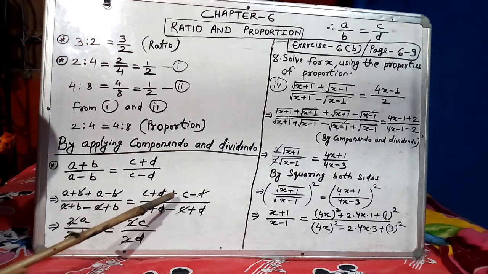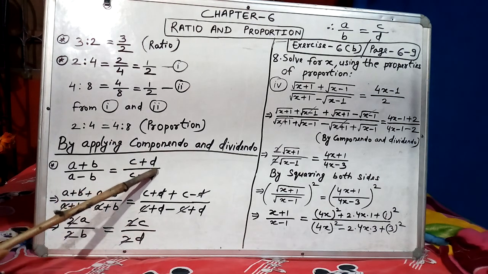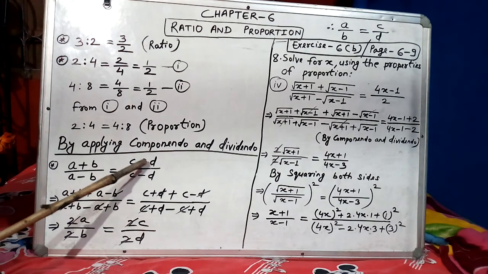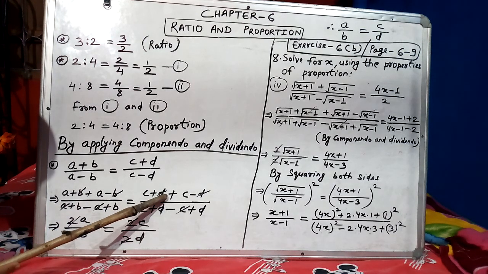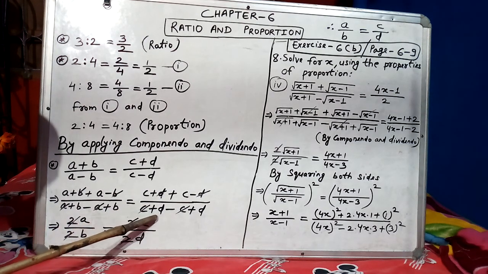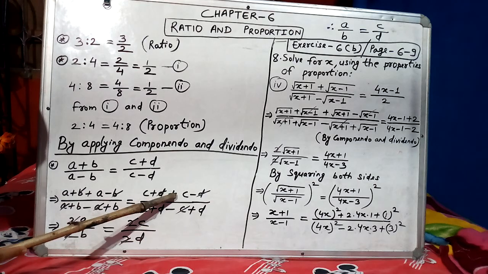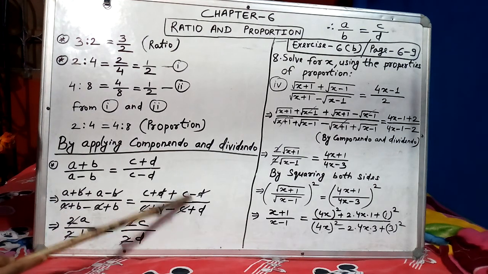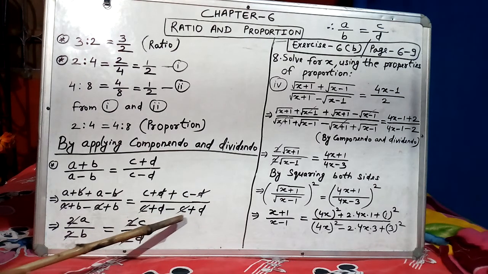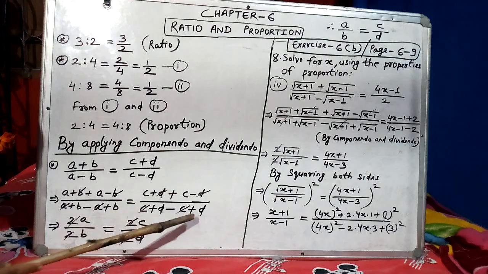One more time I will apply componendo dividendo on the right hand side. Now suppose you have c plus d here. You can see this c plus d I have to write 2 times, like c plus d on the top as numerator, c plus d at the bottom in the form of denominator. Now this c minus d will go up and down, but here I should put plus and here minus, just like this. Now same c minus d I will write here, but why did c minus d become c plus d? Because this minus into minus is plus.